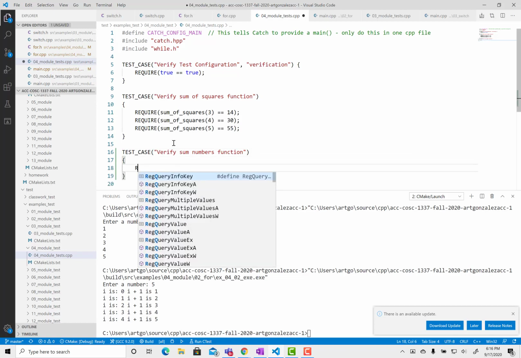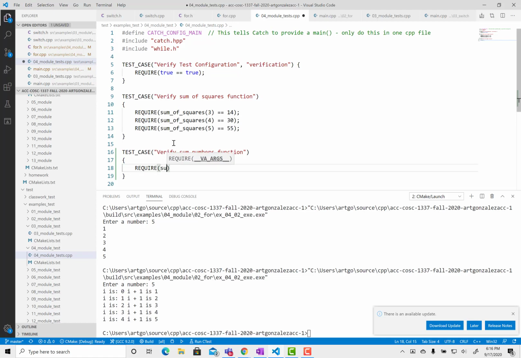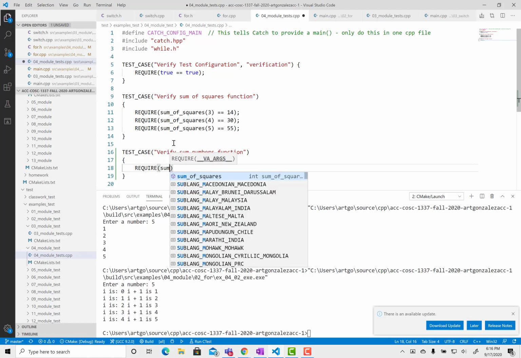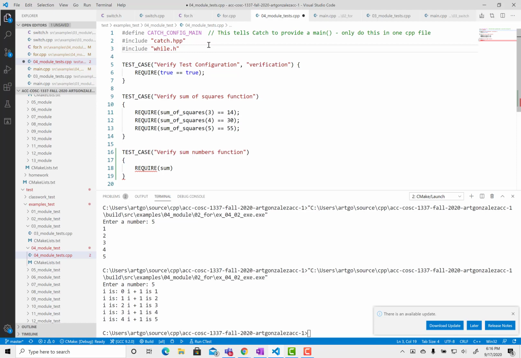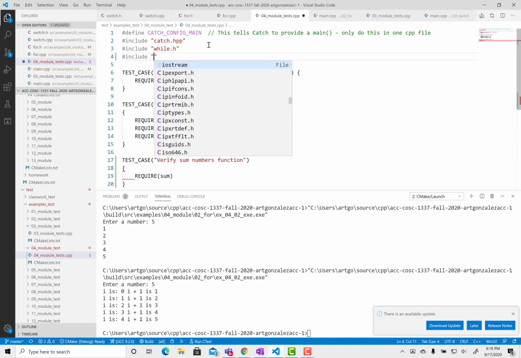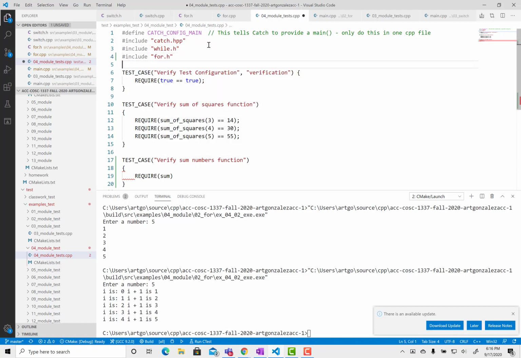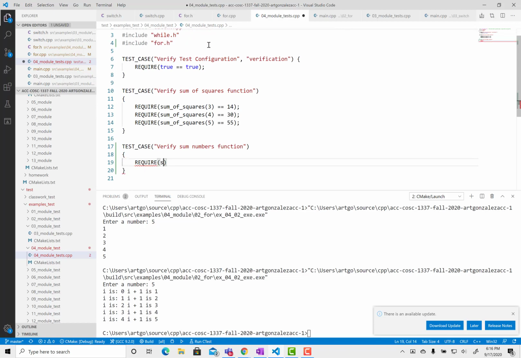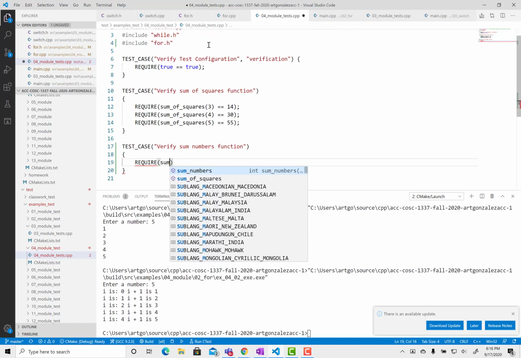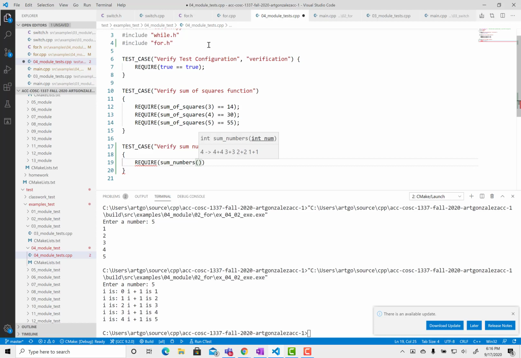So we want to require that if we call sum, we need to include a new header file here, 4.h. So sum numbers should be available. It is. And then 4 would be what? 2, 4, 7, 11. So the answer would be 11, right? So if we use the number 4, then the answer that we get back should be 11.